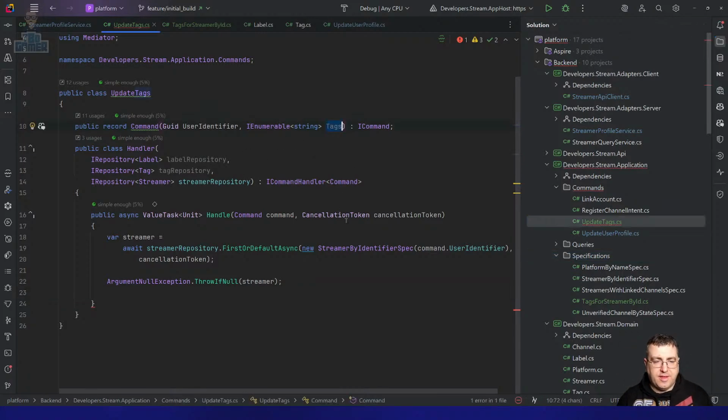What I was going to say then is this: we'll assume for now that this list of tags is exactly the list of tags, which means it just replaces what's there, so we can wipe out what's there if we want to. We can try that path, but we've still got to resolve the IDs for the labels. That's the problem. If we don't do that, we end up with more work resolving all the IDs of the labels, then figuring out if we have the tags, and then yeah, okay.